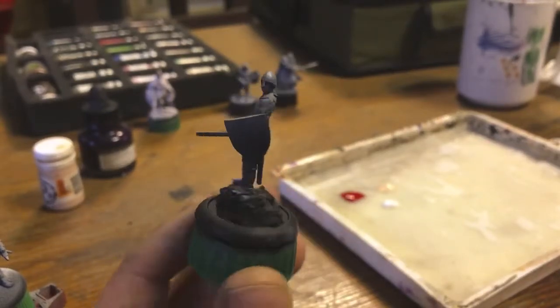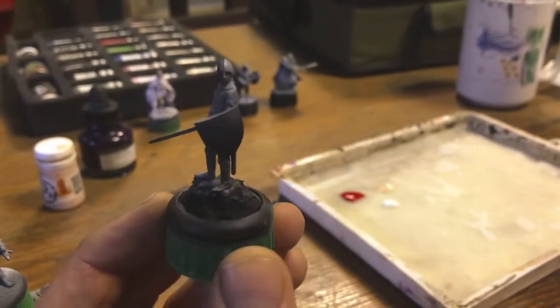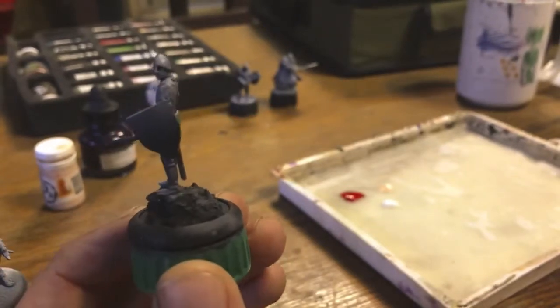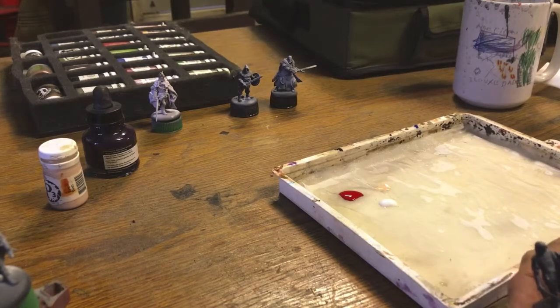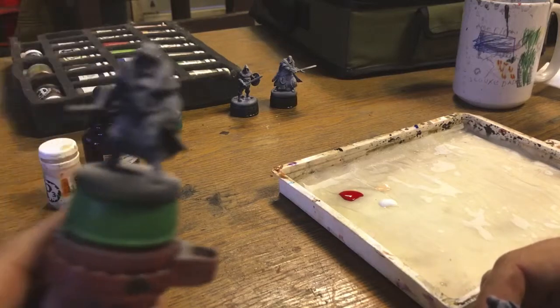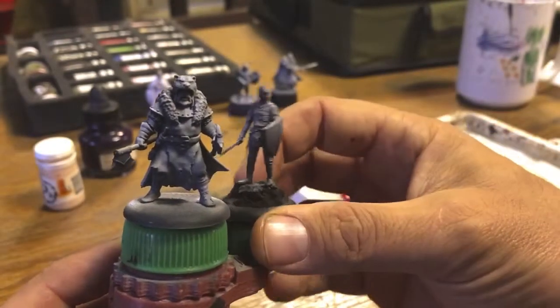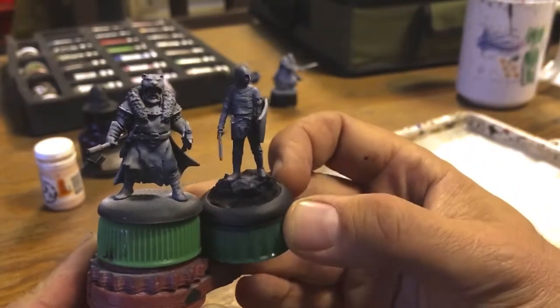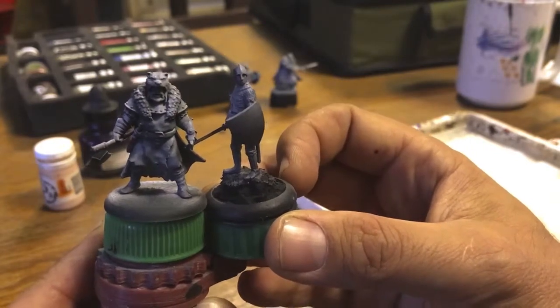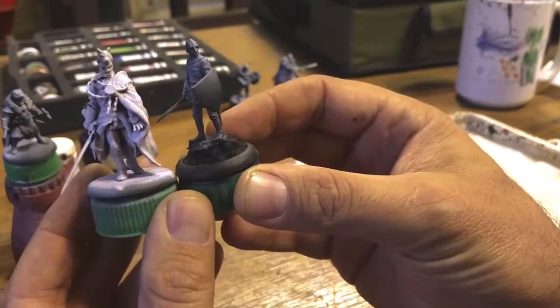He's wearing just a mail hauberk, which is cool. He's got a mercenary sword, nothing fancy. That looks more like an early 14th century bassinet, but it's got the nasal guard on it, so it's pretty cool. The problem is with scale. I've seen people say, 'Oh no, the scale works — they're just a little thinner but they're about the right size.' When we compare this Umber Champion — Umber Champions are kind of big — he's only just standing as tall, and he looks like he might be ten in comparison. So it's not just that he's thinner, he's a lot smaller. And then it really starts figuring in when you take something like the Hound. The Hound's a tall guy, and Bronn's absolutely tiny when compared.